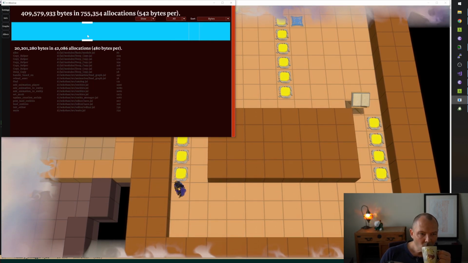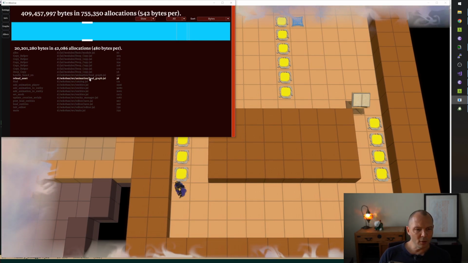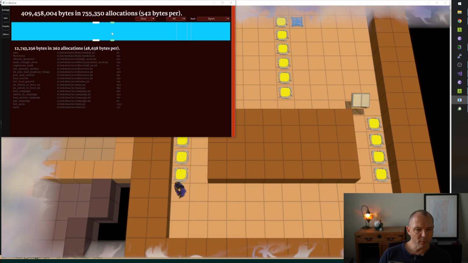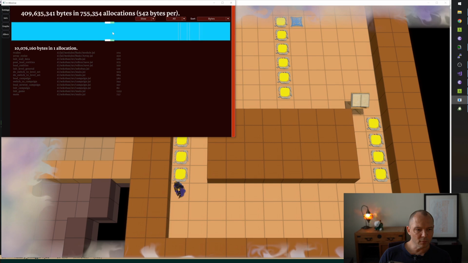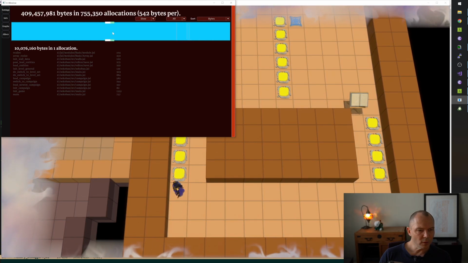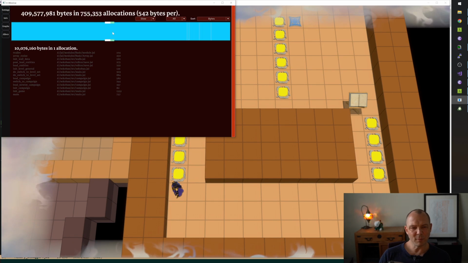Okay. Like, if this trace is correct... Init wall data, 10 megabytes of wall data? It's maybe plausible here.